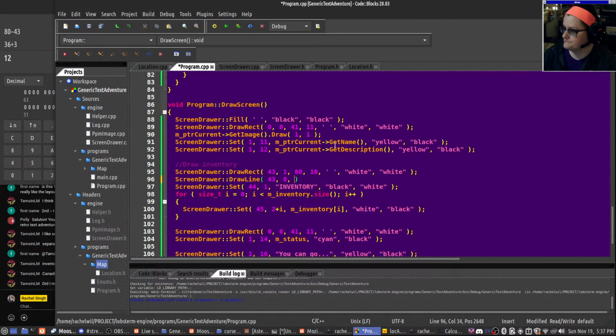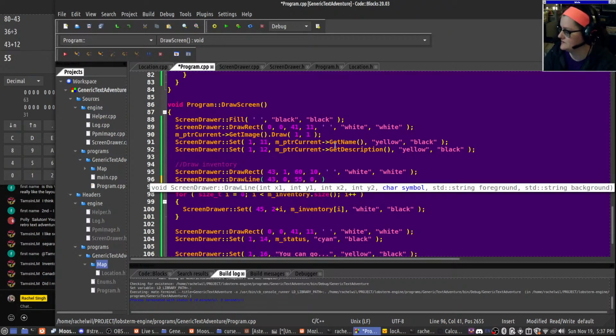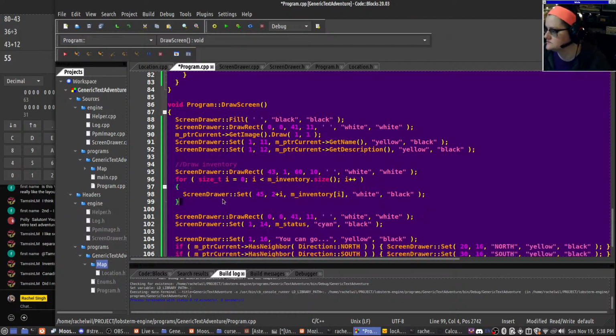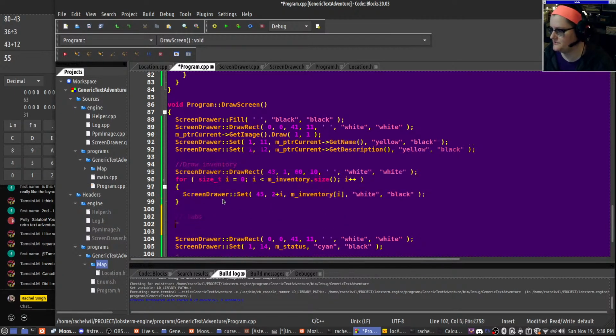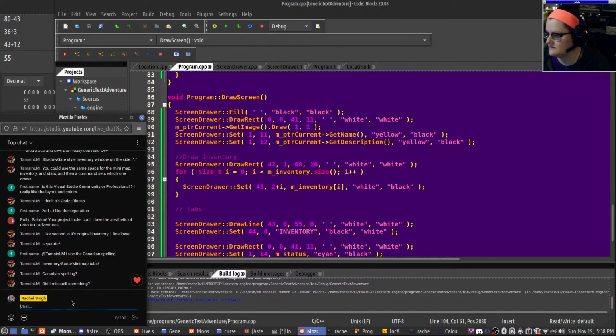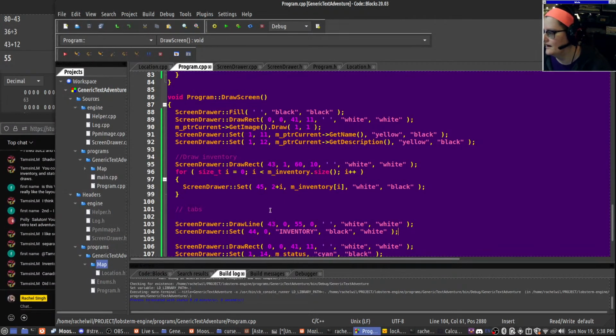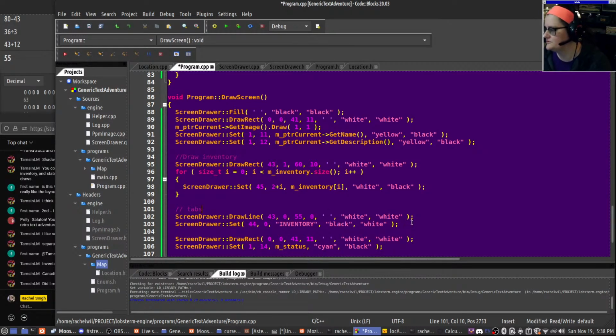So 55, 0. We'll do just the white. So that will be a tab currently active. And we'll put this up top. Tabs. Canadian spelling. So we'll put these tabs, we'll do that.